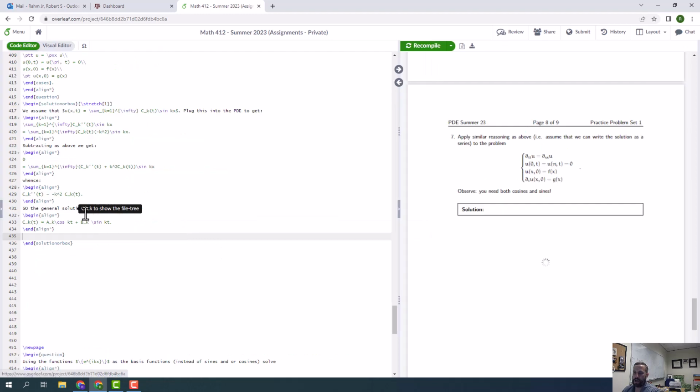Okay, so now we need to figure out what a_k and b_k are. But now, as above, we're going to use our initial conditions. Notice I have a t derivative on one of my initial conditions. So first I'm going to take a derivative of u. So we need to use the initial conditions, so we'll first take a derivative.